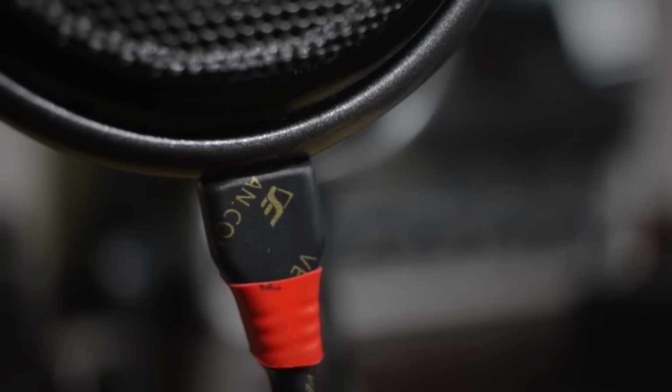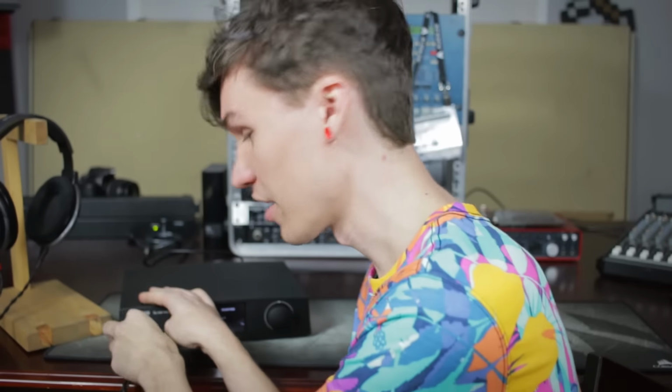Really, what we care about is the sound. You know, can it power your headphones, and does it sound good? And of course, those answers are going to vary depending on what you're using. Venture Electronics, the people who make the VE Monks, actually sent me this cable right here, this balanced connector, to plug into my HD650 so I can test this amp. Now, they also sent me some balanced Zens, which I'm going to be talking about, which are just a whole other story.